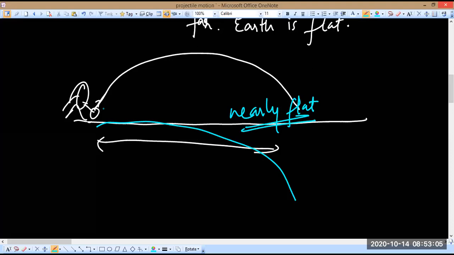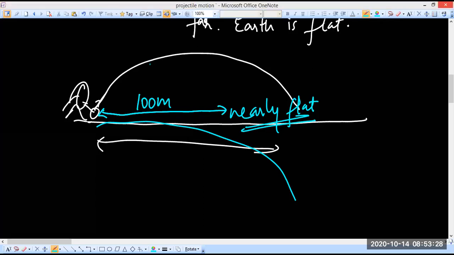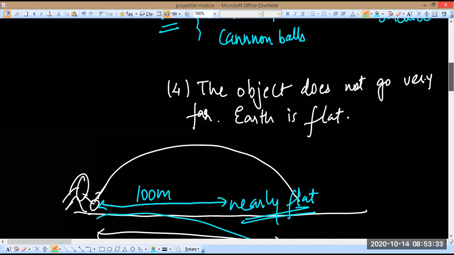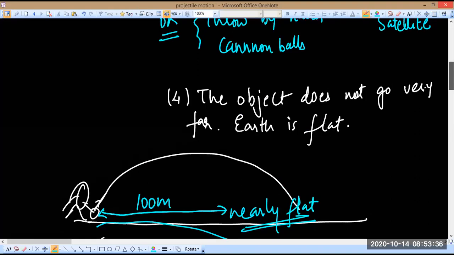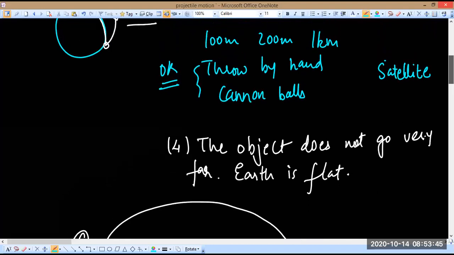But if you throw a stone, at most how far will it go? You cannot throw it even 100 meter far, right? I'm sure you understand what I'm saying. So in 100 meter, the earth is not going to curve. Yes, I knew it, Falak, you would say that. So in 100 meter, you could consider that the earth is nearly flat. So this is the fourth assumption. Okay, all this has to be assumed every time, nobody will come and tell you. Here I wrote a triple n, while writing n. Okay, so please make sure you understand these assumptions.